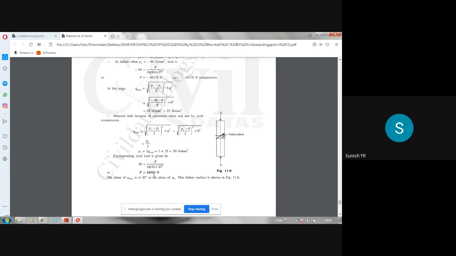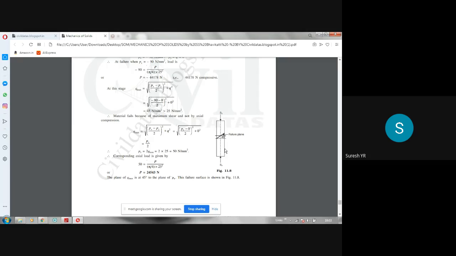You have to understand this problem. Here, you calculate the maximum shear. The maximum shear is exceeding the shear strength. When maximum shear exceeds the shear strength, it fails by shear only. Fails by shear. You calculate the corresponding value of Px. By back substitution, you calculate the corresponding value of compressive stress that can be carried. Then for that, calculate the corresponding load P by A. So 50 comes. Up to 50 this material can take compressive stress. It will not take 90. That is the meaning.